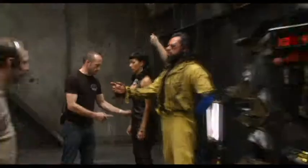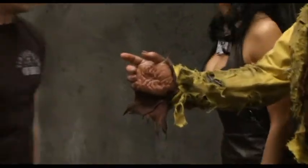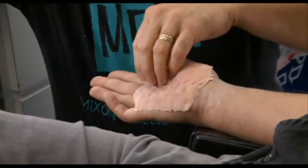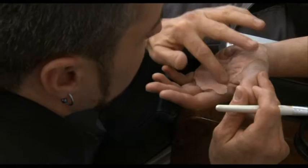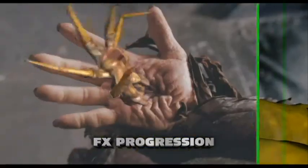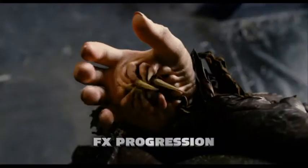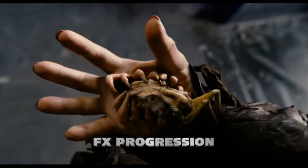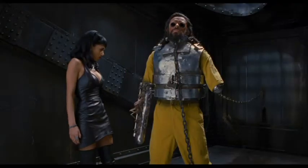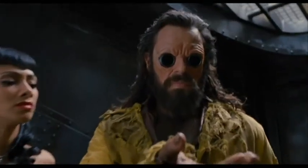There is a shot in the movie where we see the weasel kind of enter Boris's hand, and we're like, is that gonna work? The makeup they had was sort of like these little claw fingers that were supposed to open up. Of course, they didn't build that practically — they just had a little bit of a makeup job. We replaced that entire hand digitally so that we could open up the palm, sort of like its little sleeping bed, and then allow the fingers to close. Who knows what the hell it is, but it's a cool creature and it has a very strange bond with him.